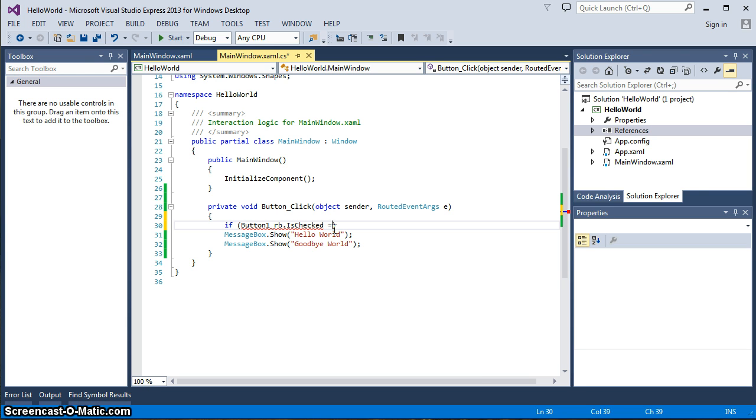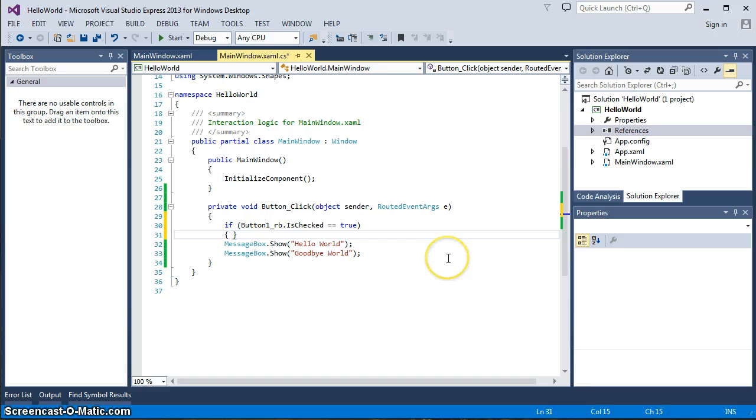And then equal equals. This means is this true? Is it equal to this? And we're going to say, is it true? Because if it was checked, it would be true. So that's what we are trying to find out. We want to know if the radio button 1RB is checked as being true.